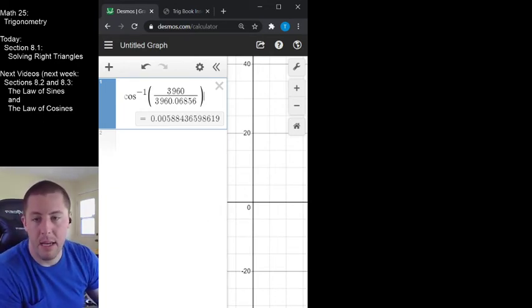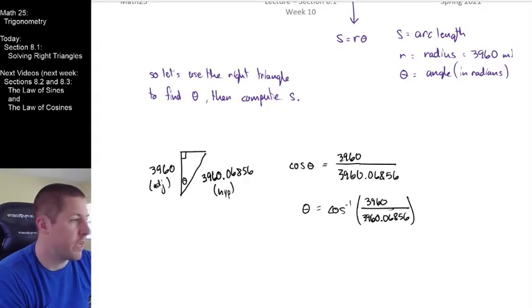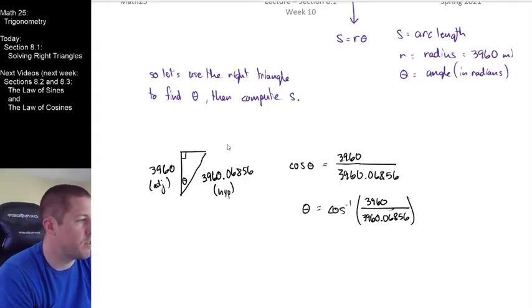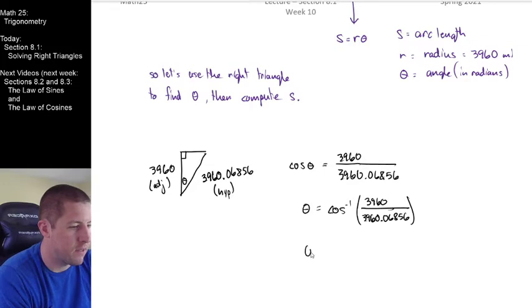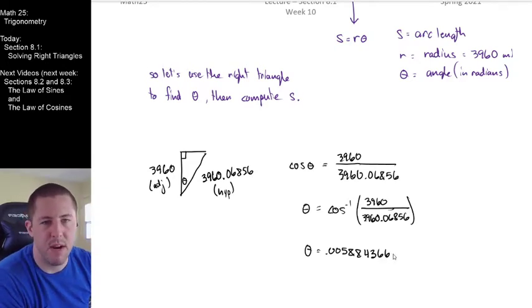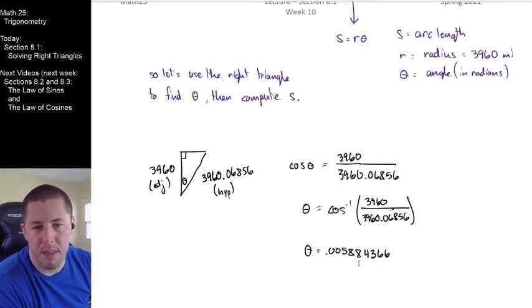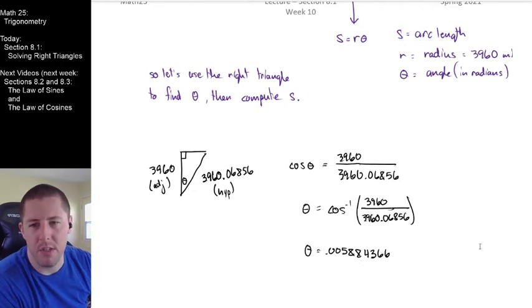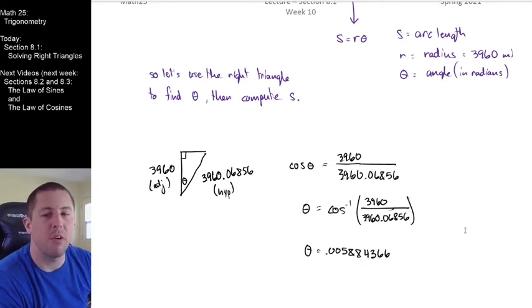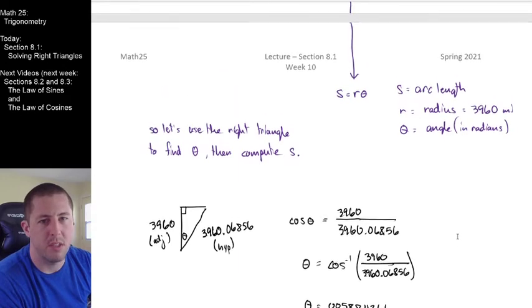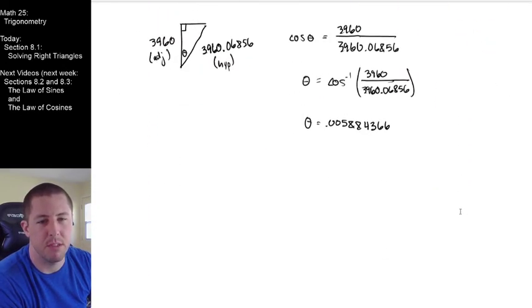So back in Word, we can state our result right here, 0.00588. And I'm going to keep just a whole mess of decimals right there. The smaller a number is, the more meaningful it is when you round. And so when I see tiny numbers like this, I get real nervous about over rounding. So whatever, just keep a couple extra decimals here.